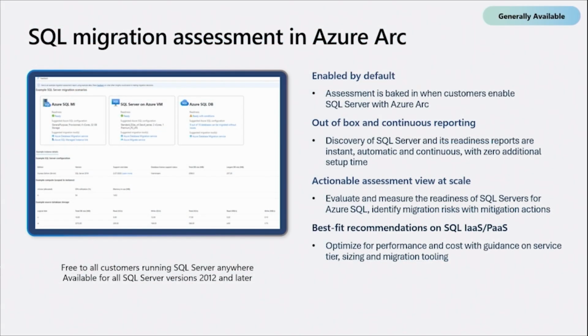And there's a migration assessment. So there's a couple of screenshots, so I'll let you go through the decks and see these yourself. You can see what it would look like if this workload landed on MI and what service tier and what compute you might need to pick. What would it look like if you were going to land on IaaS or if you were going to land on SQLDB, to help you make that choice.